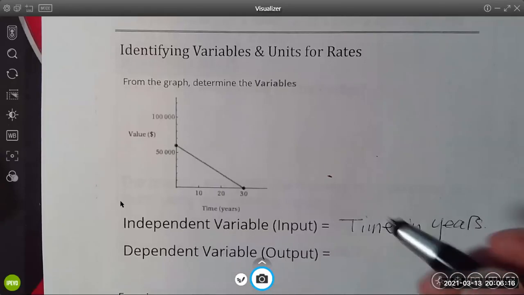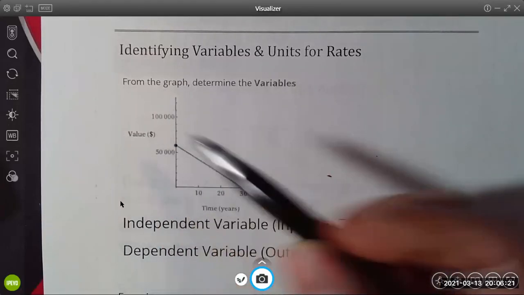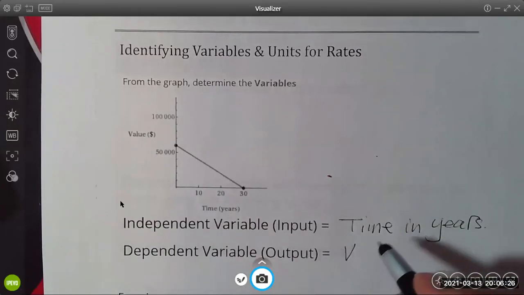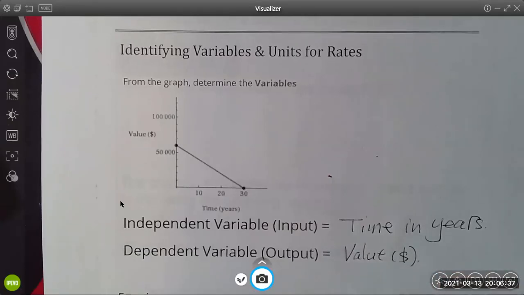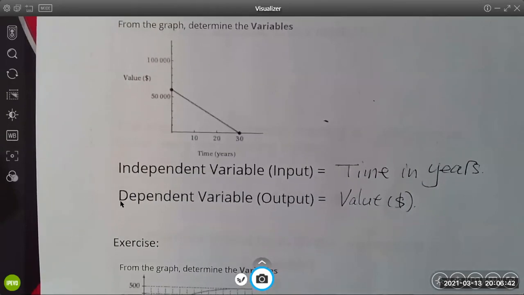So time in years, and apparently the output from the y-axis is a value in dollars. You can also say dollar, because in this case any value is measured by monetary units. In this country, by default it is dollar. So output is value in dollars. So that's your input and output variables, independent and dependent variable. Just make sure you know horizontal represents the independent variable. That means you provide a value to it and then you calculate the output. So output depends on what you give it as input.